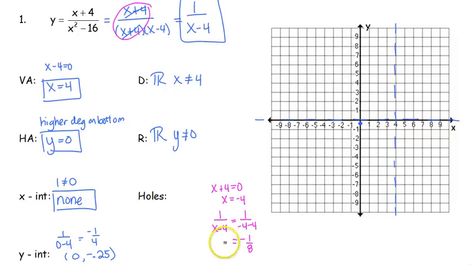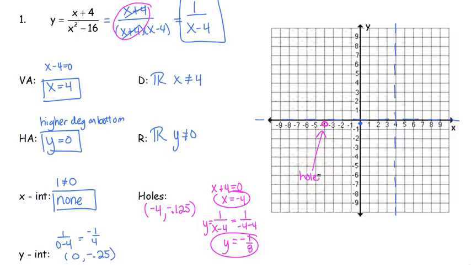So that hole is going to be located, we had the x coordinate at negative 4. When we plugged negative 4 in, we got a y coordinate of negative 1/8, which is negative 0.125. Which means if we go over here, we are going to draw an open circle. You have to make sure that you are very, very clear when drawing this that it is open and not a filled-in circle. Our graph does not exist at that point. It's a hole in our graph. So we don't want to forget about that.